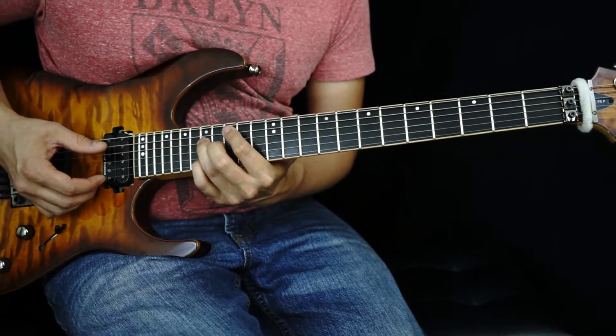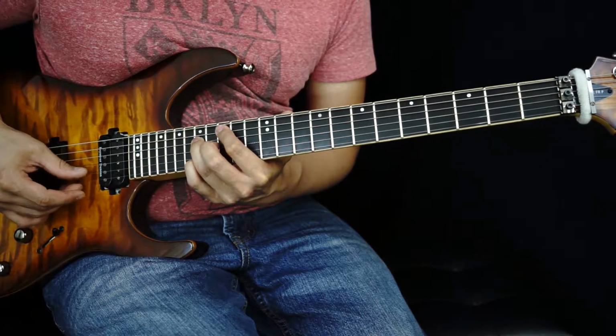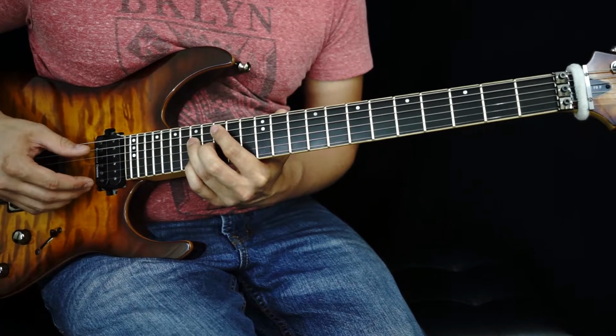Ending on C major 7, 15, 17, 16, 17. And then reverse everything.